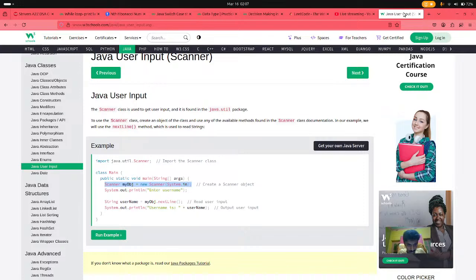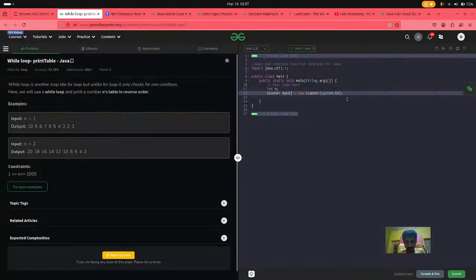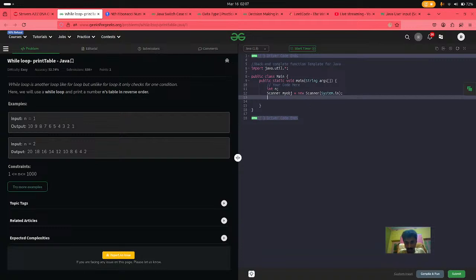Okay, then I have to use nextLine. For int I have to use nextInt, so yeah. int n equal to myObj.nextInt value. That's all.